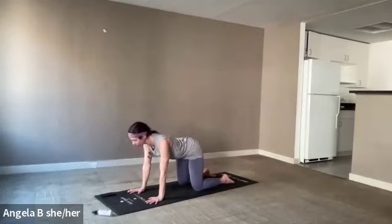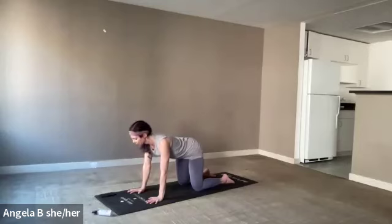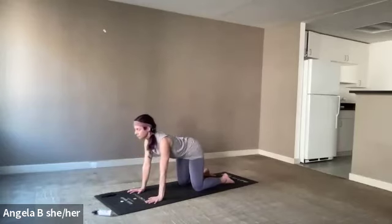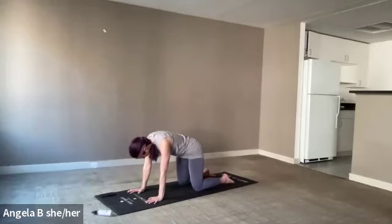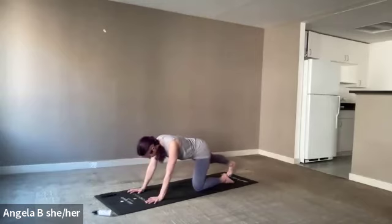Drop your belly, open your heart, big inhale. Exhale, round. Inhale forward. Exhale, round. Inhale forward. Exhale, round. Go ahead and reach your right foot back behind you, rocking back and forth over your right toes.